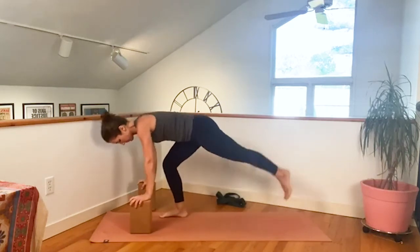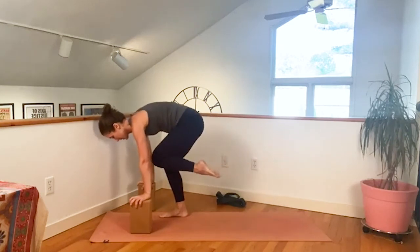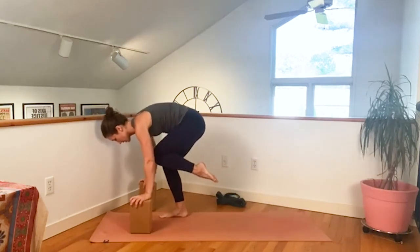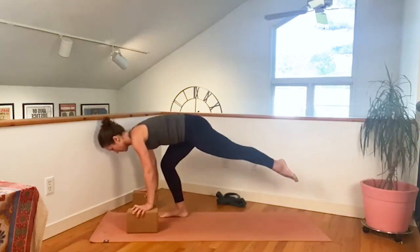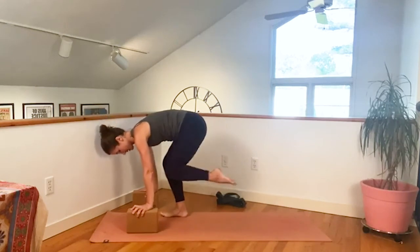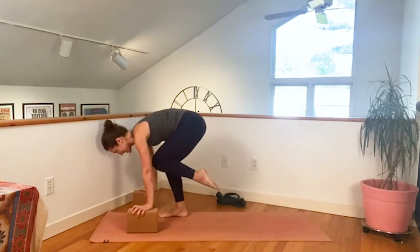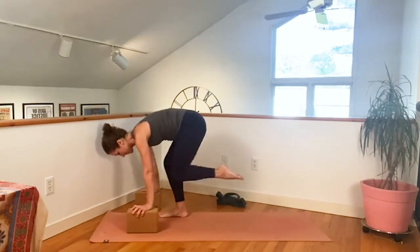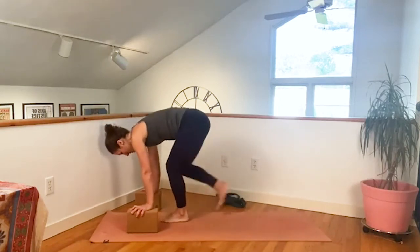And you're going to float that back leg, and then bring the knee into the chest, and release. Knee into the chest, and release. Knee into the chest, and release. Step your right foot in and switch sides.